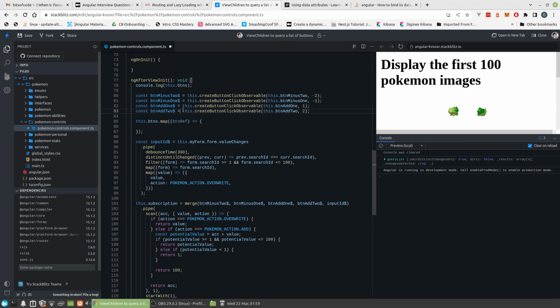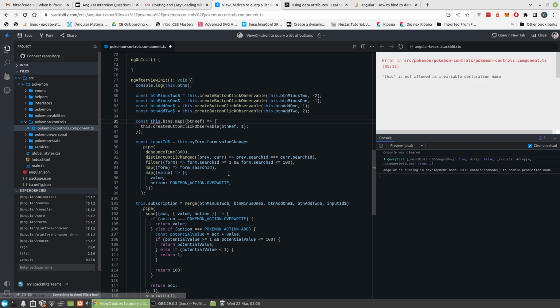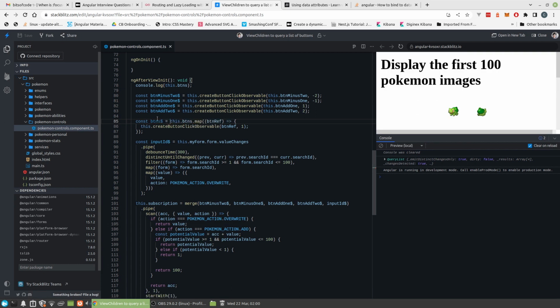Yeah, I want to reuse this createButtonClickObservable. Let me hard code the value to 1. Okay. Assign the array of observables to buttonsObservableArray.